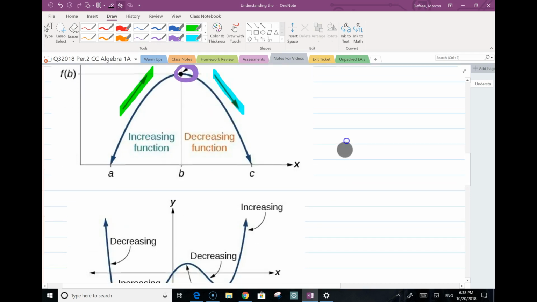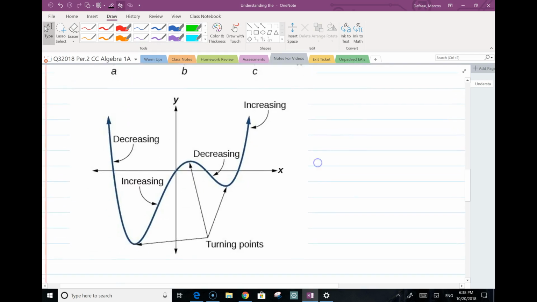Okay, so looking at this other example over here, we can see that we have multiple points where the graph changes from decreasing to increasing. So here it's decreasing, decreasing, decreasing, and then all of a sudden at this point, that's the turning point. It turns, and then it changes to increasing, and it's still increasing, and then at this point, this is the turning point again, and then it switches to decreasing. It's decreasing again, and we hit yet another turning point, and then it increases.